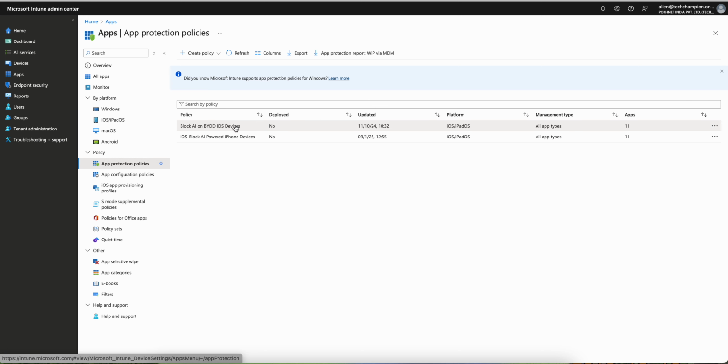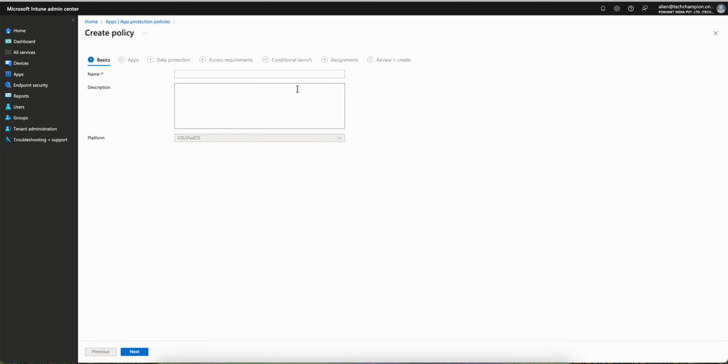I will show you how to create a new policy. Let's select iOS and name it block screen capture on BYOD iOS BYOD MAM devices.